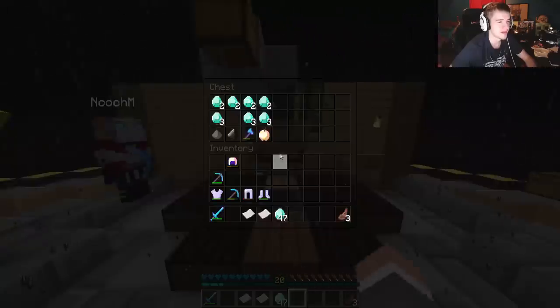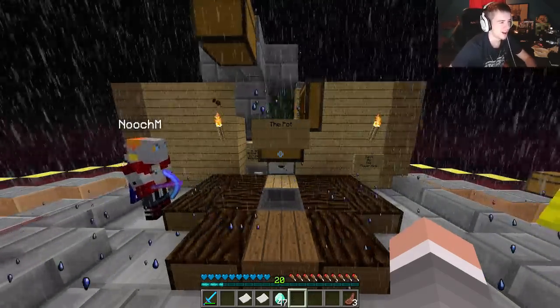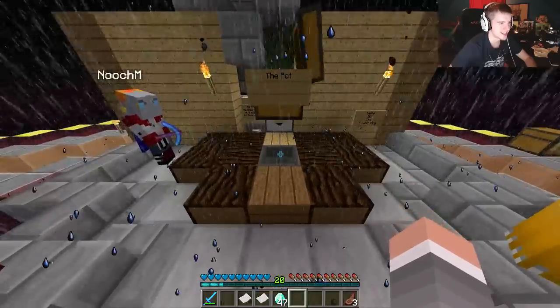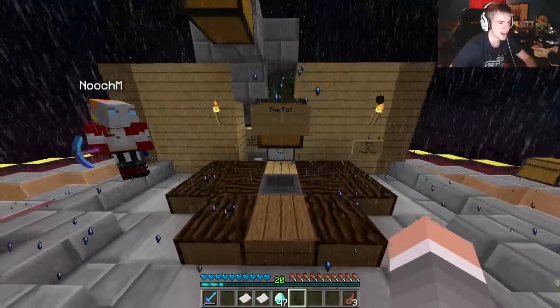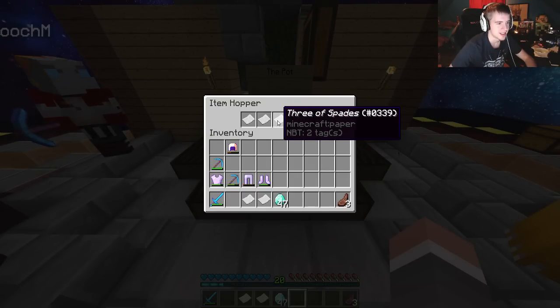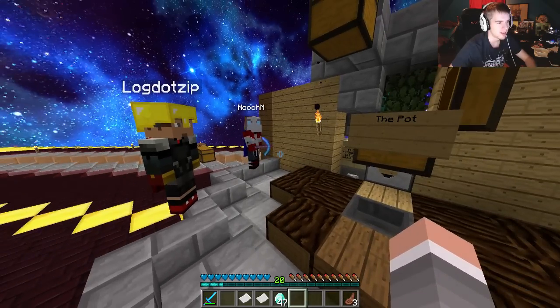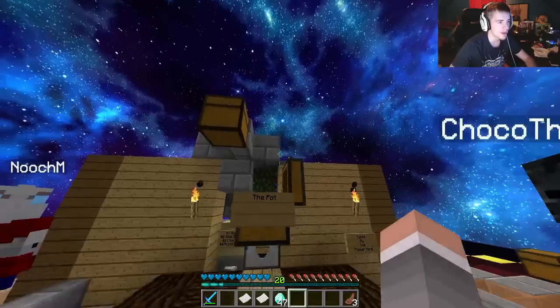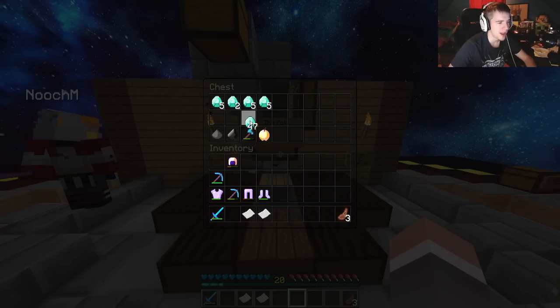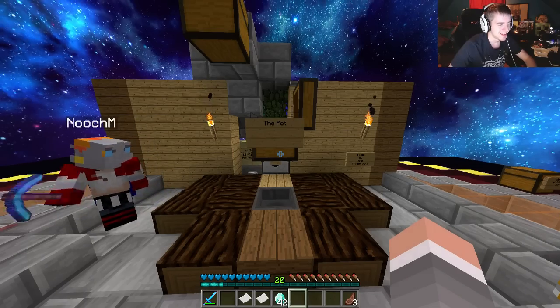All right. Yes! Let's do it. Here comes the turn. Jack of spades. All right, what's in here? Okay. Wait, do I bet? No, it's Kenny first, right? No, it's Nooch, right? It's Kenny's first. All right. I'm going to bet five.